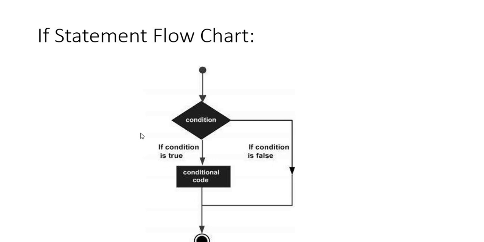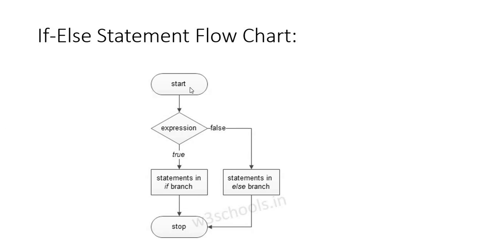If we want to look at how the if else or if else if statement works, in the if else statement, at the start of the program, the expression will be checked. If it is true, it will execute the true statement and then our program will move towards termination. But if our expression gives us a false output, the instructions which we want to execute in the else block, would move towards the else or the else if. Those instructions would be executed and then our program would move towards termination.